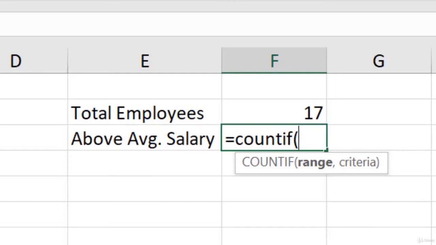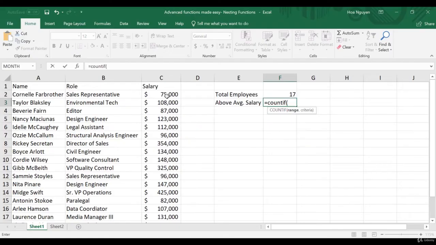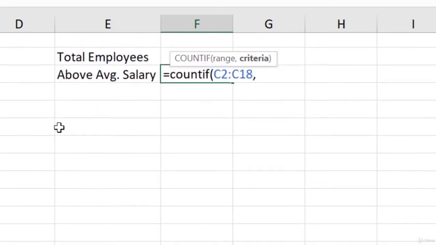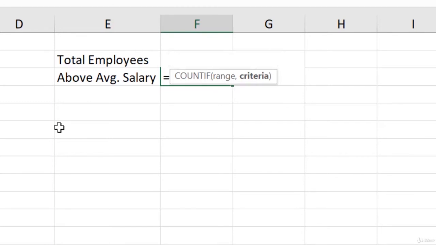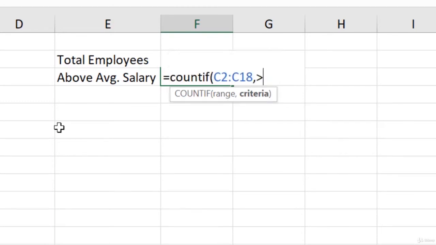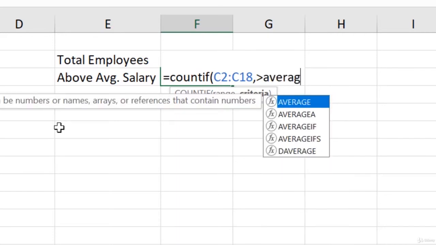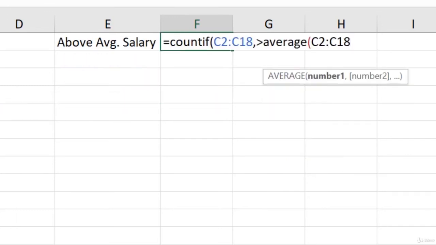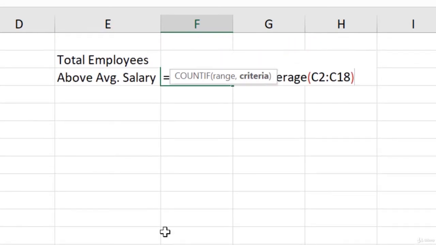Now the first variable that this function wants is the range to count. So I'll select all the salaries, and then a comma, and then the criteria, which is basically just a logic question. We'll use a logic symbol of greater than, which is above your period, and then, just like before, we're going to nest the average right into this function. So we'll write average, and then select the salary range and put that in its own parentheses. Notice now how both functions are still following their universal syntax for their respective functions. Even notice how their respective parentheses get color-coded. We've simply nested one function as a variable in the count function.